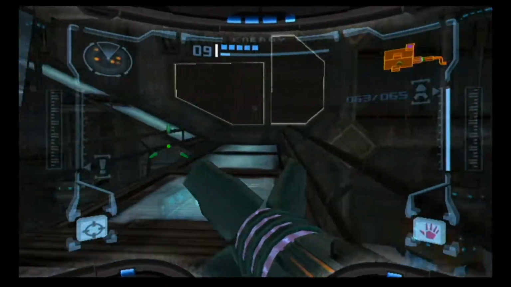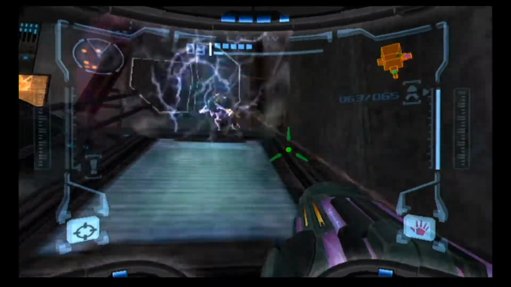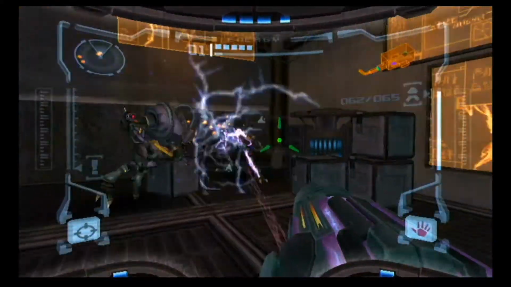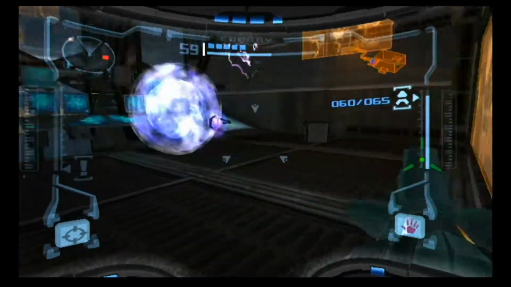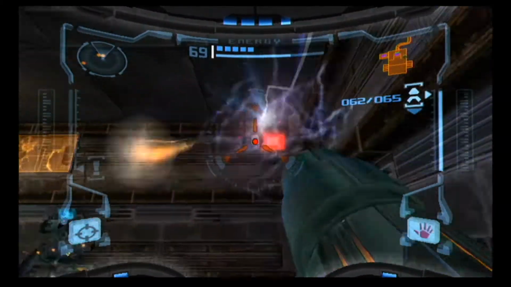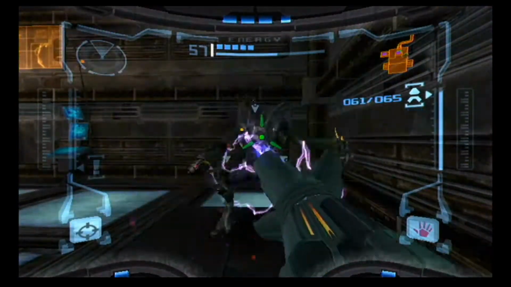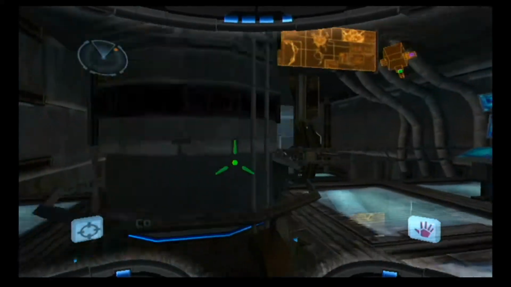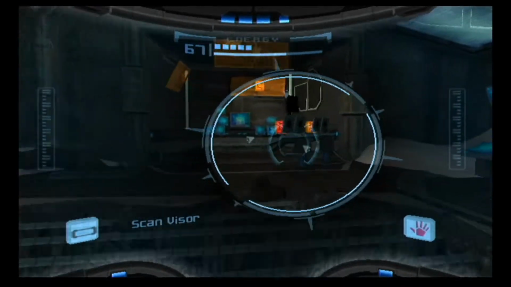Die. Yeah, so my tip for Space Pirates is just hit them with the charged Wave Beam, and then hit them with a missile while they're stunned. My aim is true. Oh. Unfortunately, I need these super missiles, which we're getting in a bit, so... That's unfortunate. Let's first start getting the pirate logs.